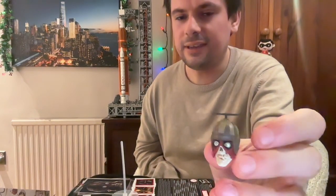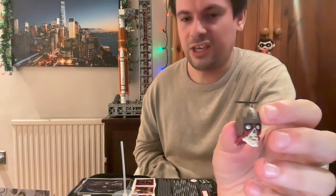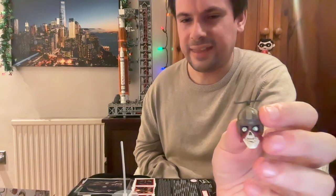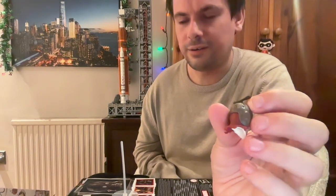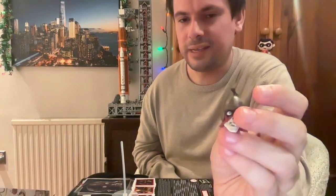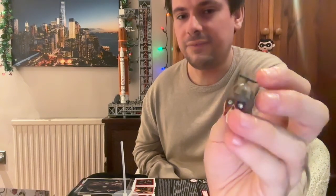Alright, so now let's have a look at Headpool. So here he is. So this is a great design. I love the fact that we get the skeleton features on this, so we can see a bit of his mouth and even the crooked teeth. We get the missing nose, and we even get the eyes. We can see the red mask is nicely represented, but it's ripped, and I like that feature and effect. We can see that he does have his little celebration cap, and it does have the propeller, which is in fact articulated, which makes it even better. So yeah, this is a nice little figure to have, even if it's just a statue or PvP figurine.